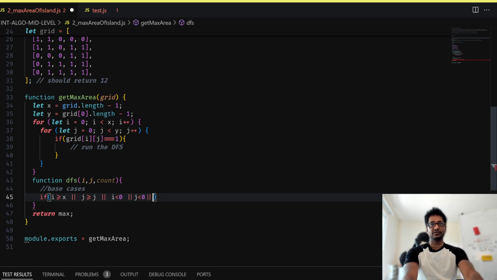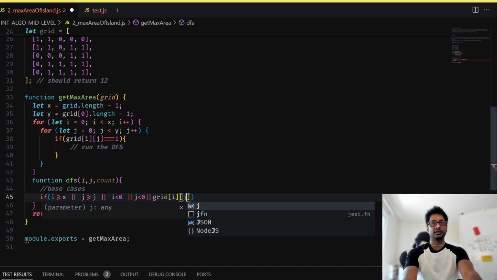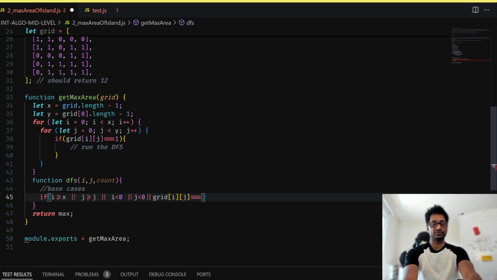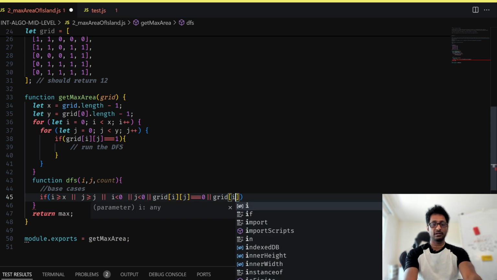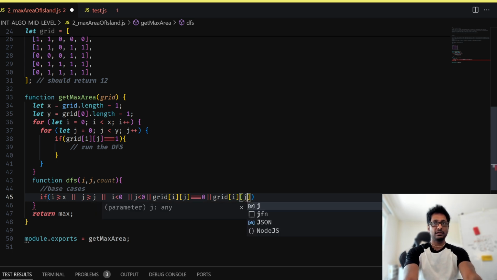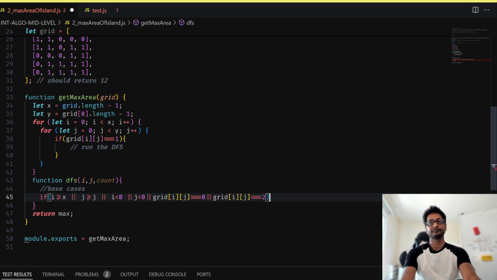These are the basic base cases. Another thing we have to do is, if we encounter 0, we have to break it. Grid i, j equals 0. And then we have to submerge the land every time we land on it, otherwise it will go into an infinite loop. So let's assign it to 2, okay?